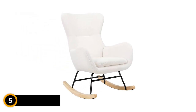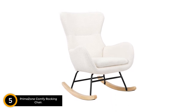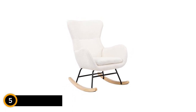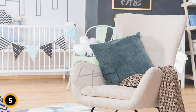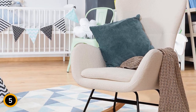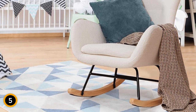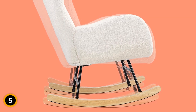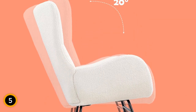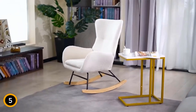Starting at number 5: PrimeZone Comfy Rocking Chair. Experience unmatched comfort and functionality with the PrimeZone Comfy Rocking Chair for nursery. Its ergonomic design, featuring a high backrest and armrests, ensures optimal support for both babies and adults. The soft padded cushion enhances comfort, making it perfect for rocking your baby to sleep or feeding. The chair's durable frame, crafted from high-quality materials, provides reliable support and stability, with a soft teddy velvet covering for added comfort and durability.